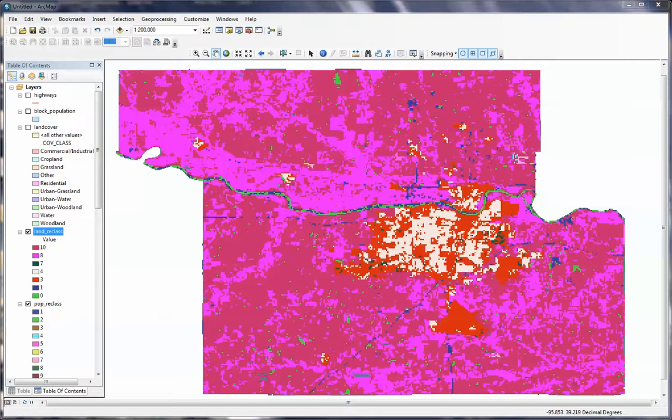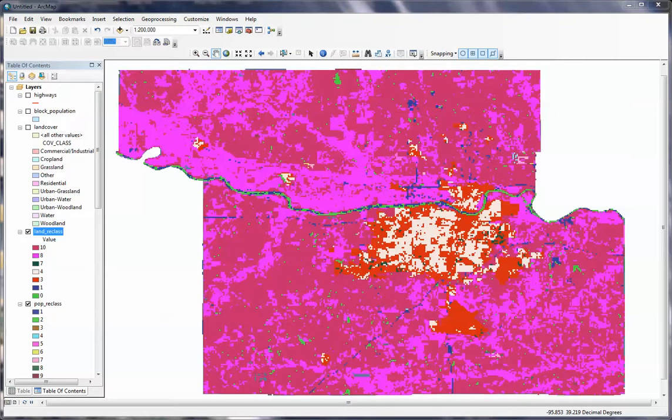So those reclassified rasters were created, and what do we do now? We've got to plug it all in. We've got to plug in the distance, the population, and the land cover. We've reclassified, letting ArcGIS Spatial Analyst know, here are our final decisions when it comes to the priorities for each one of the cells.